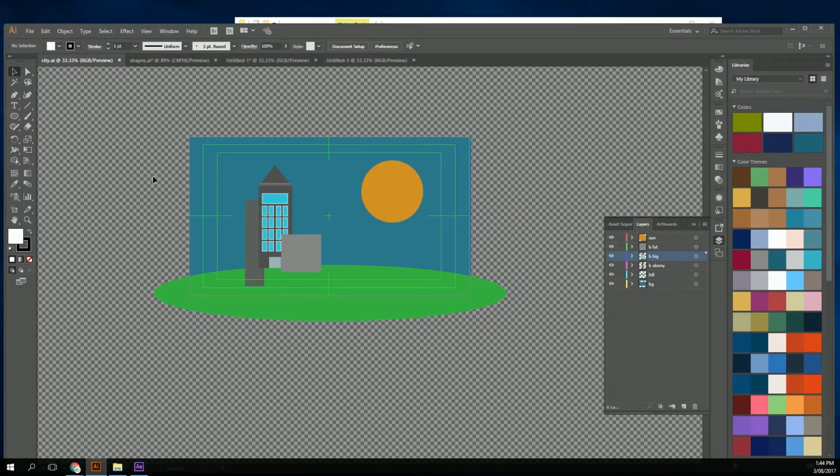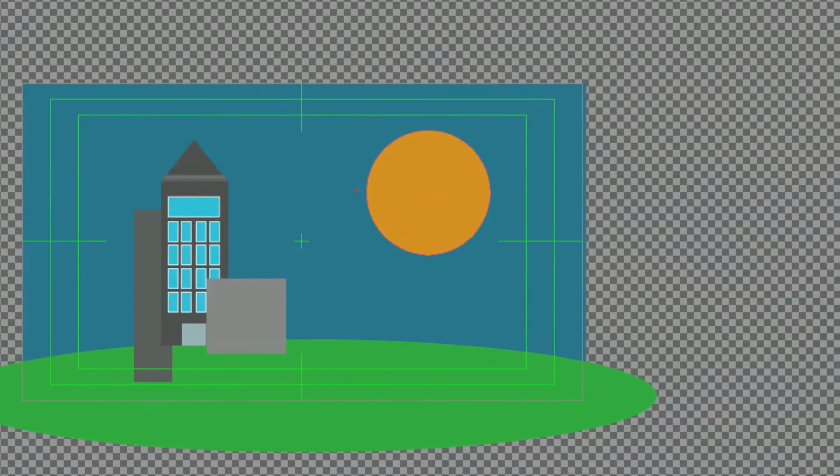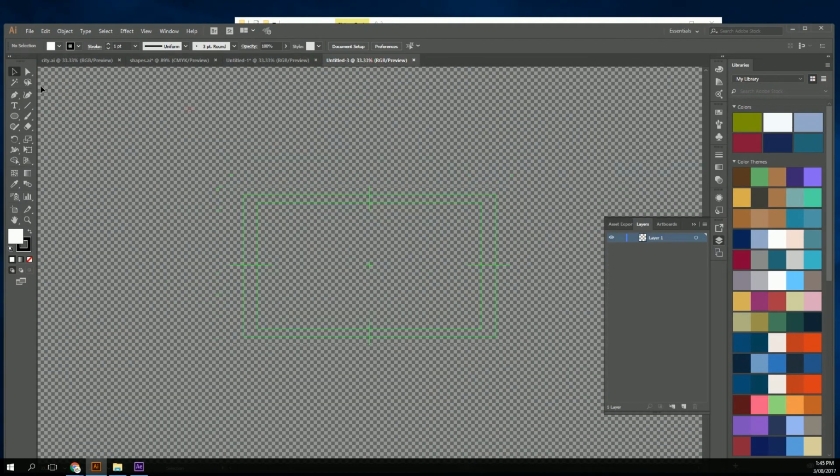So in order to draw this scene, it's really simple actually. Everything that we've done so far with Illustrator and drawing motion graphics, we've broken really complex shapes down into more basic shapes and seen how we can abstract that and break it down. So first thing we need here is a background, a sun. We're not even going to make this building look like this at first. We're just going to make a rectangle, another rectangle, and a weird little circle that we're going to squish and turn into the grass. So real quick, I'll draw that for you.